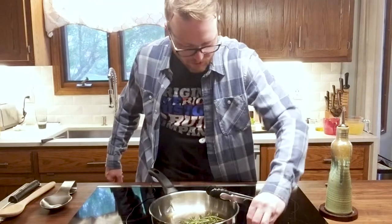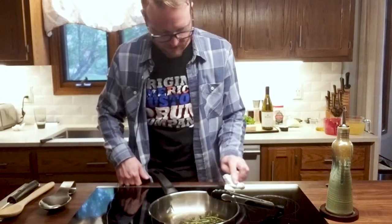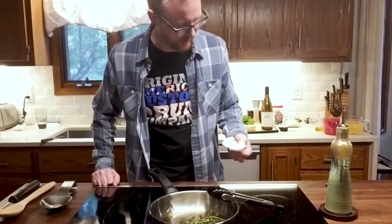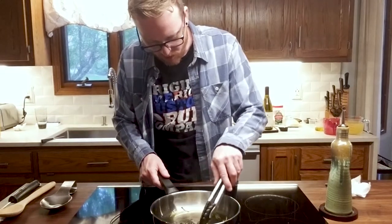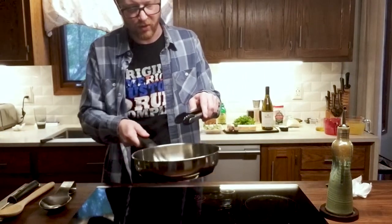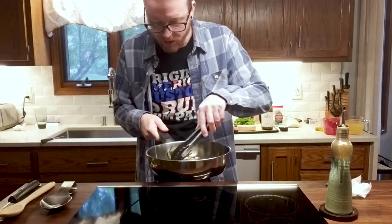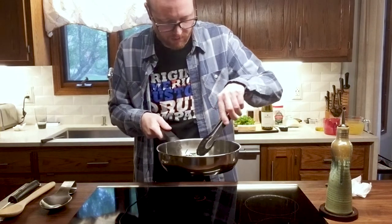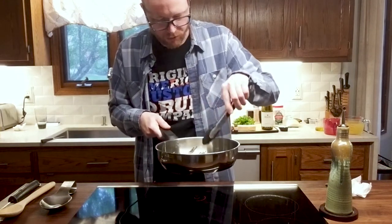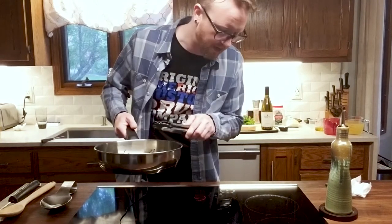I've already started to make a mess. We're gonna try not to melt our microphone cable this time. Oh, I just, ugh. All right, that's starting to smoke. Okay, I think that's probably good. We don't want to burn the oil, which you can do once there's rosemary oils mixed with it. That will actually burn because the oils that are drawn out of the rosemary as it cooks actually have a lower smoke point than olive oil.